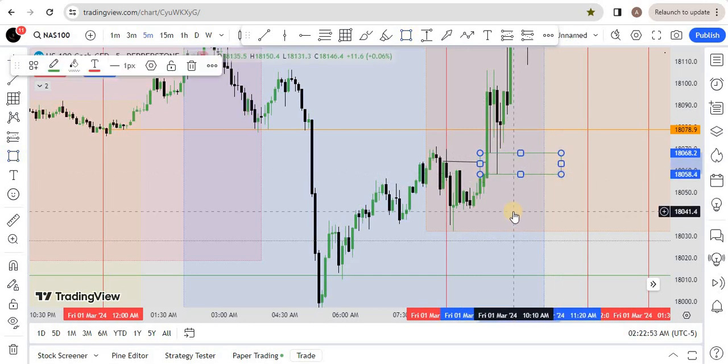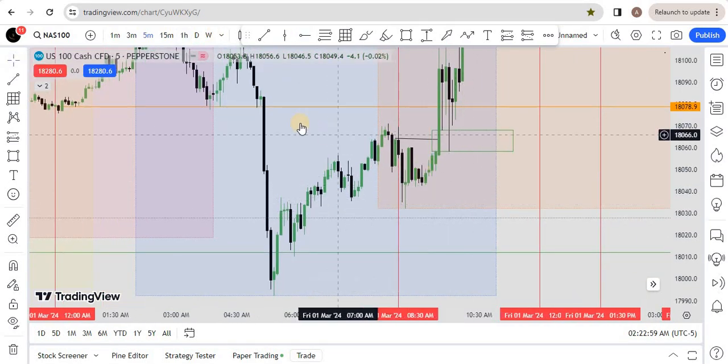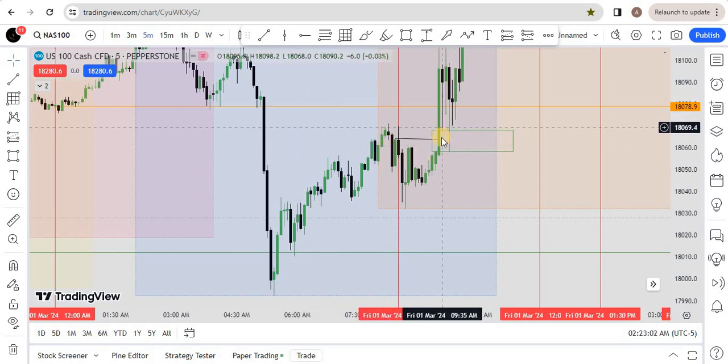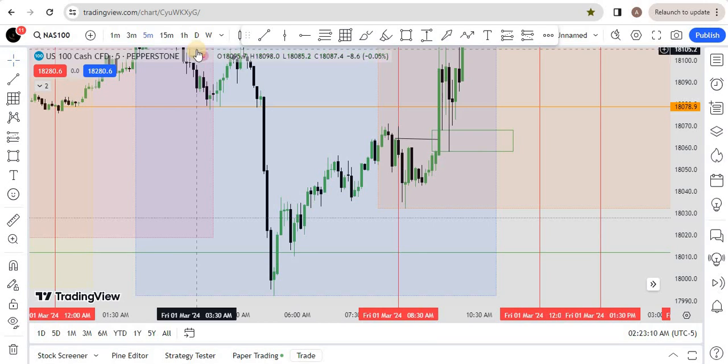One more thing you have to note. Once price taps on your 1 hour POI in kill zone hours, you are going to search for this scenario. What scenario? A market structure shift and fair value gap from 15 minute, 5 minute, 4 minute, 3 minute, 2 minute to 1 minute, until you find this setup.